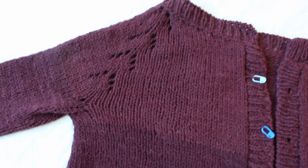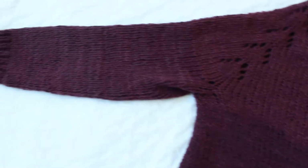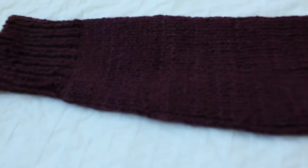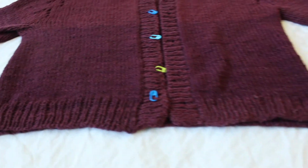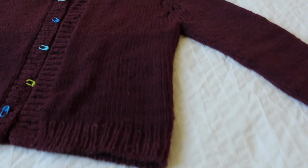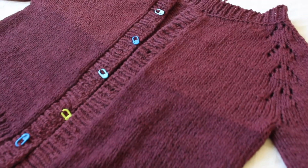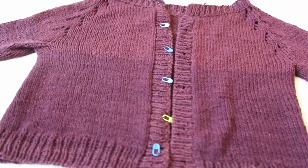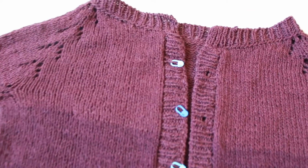So what I love about my Felix cardigan, I really love the feel. It does not have any itch. It feels very comfortable, and most importantly, it feels very warm. This is a worsted Aran type weight, and it is merino wool and alpaca, so definitely going to be helpful for those cold mornings, as well as when it gets a little chillier during the winter season here in California.